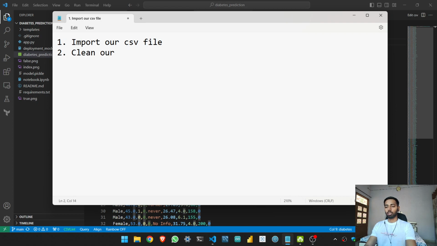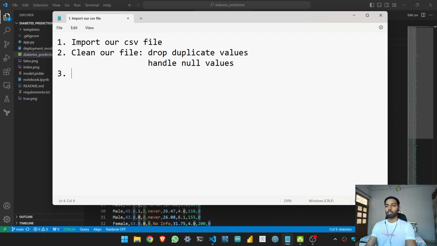Here we will drop duplicate values, and if there is any null value, we will try to fill it. So, handle null values.